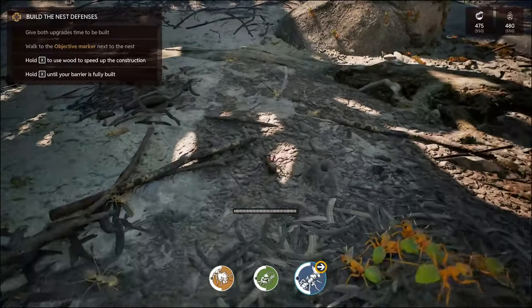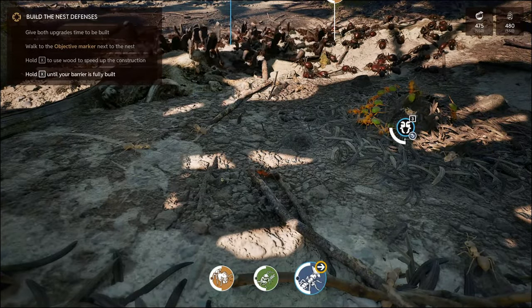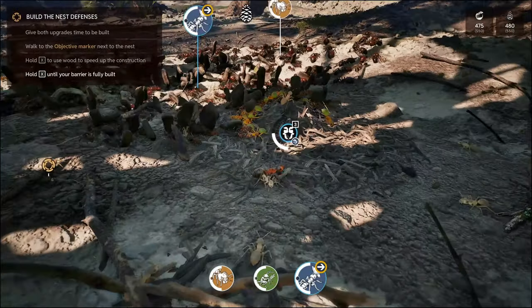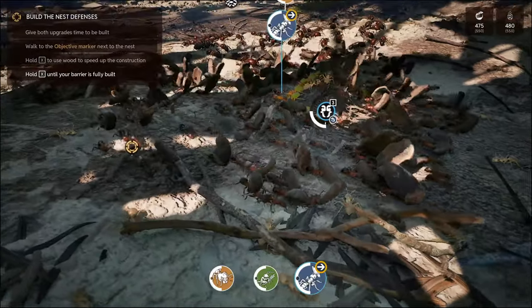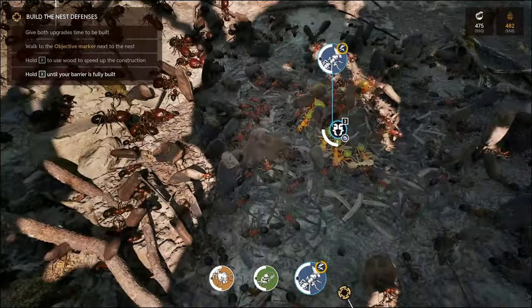Right, so we need to walk over to the objective and hold X to speed up the wood construction. Hold X. We have to wait for the food to get over there. Use wood to speed up the construction. Oh, it's collecting wood. It's not collecting food. Oh, we got 470 food. So how do we go over... Let's go over here.